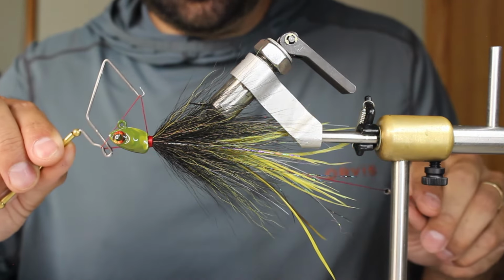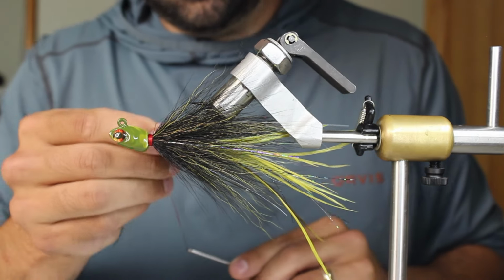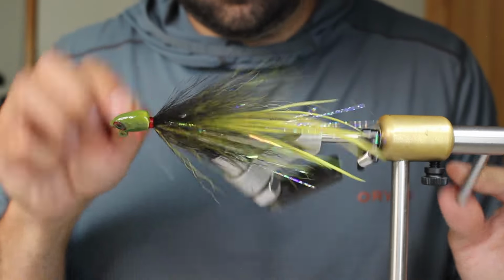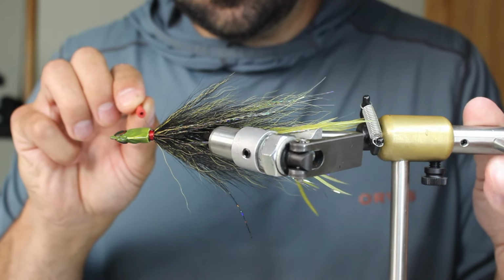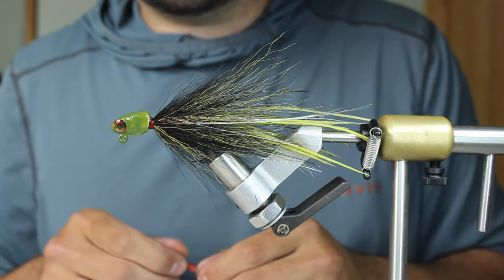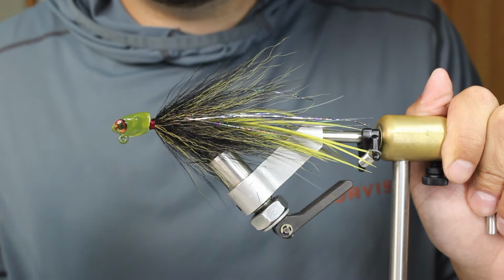Maybe this whip finish might be a little bit small. Two, three right by the head. And then I can put my head cement down. I almost always put head cement on these collars. I'm not a big fan of putting super glue right here, because super glue, sometimes it dries and it's white. This will at least dry, and it'll be a little glossy, and it kind of darkens up that red, which is fine. But I just am hesitant to put any super glue close to that head.